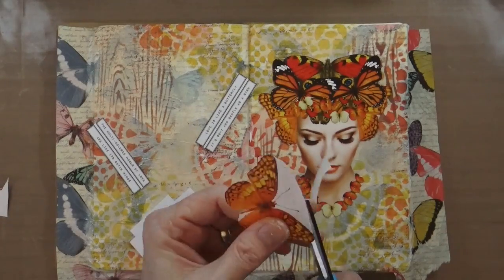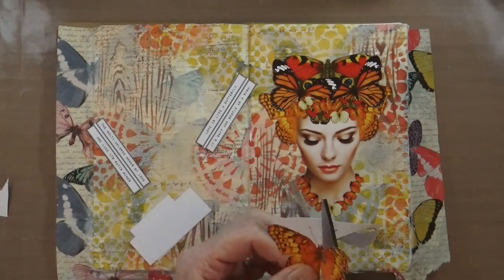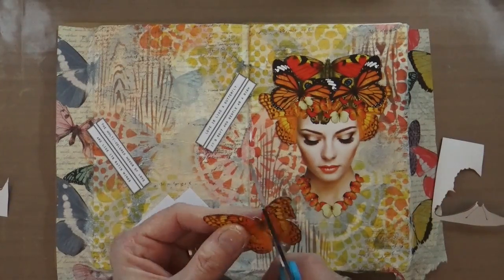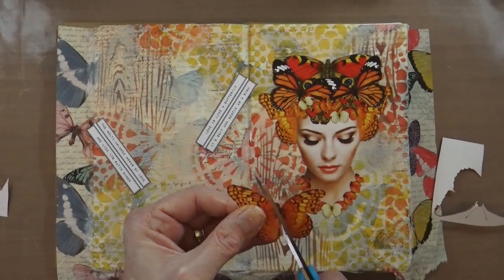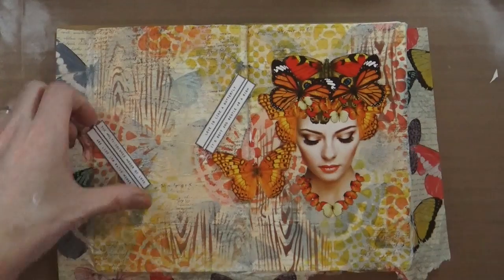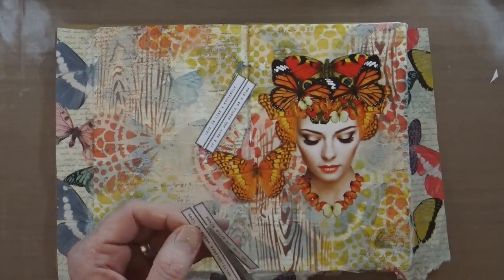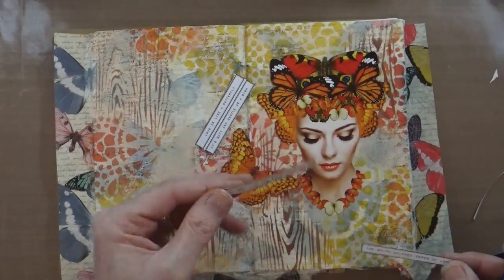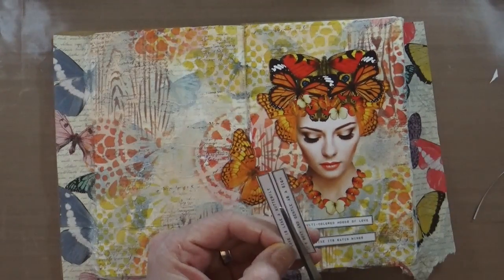So whenever I'm cutting a butterfly out, or any kind of insect that's got antennas such as the butterfly does, I'm always asked, do I try and cut them out? To which I always reply, yes, which is a complete lie. Of course I don't. Who's got time to sit and try and cut out a pair of antennas like that? If you want them, draw them back in again afterwards. Don't waste your life.